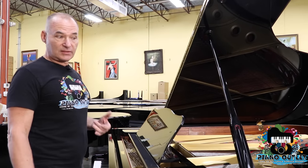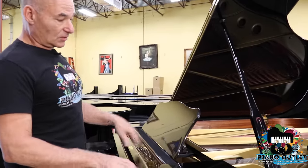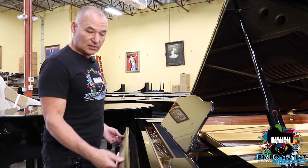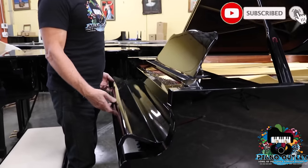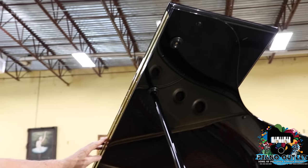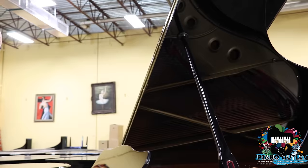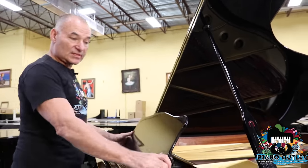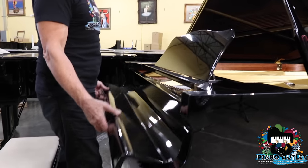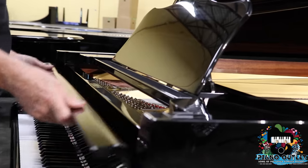And there is a certain way to take, for instance, the music desk out. So incidentally, this is the music desk. This part here that goes up and down is called a fall board, probably because it falls down, okay? This is your lid, okay? This is called the prop stick, okay? And if you want to take the music desk out, it's important that you close this, because if you don't, when you pull this out, it's going to scratch the top here, okay?